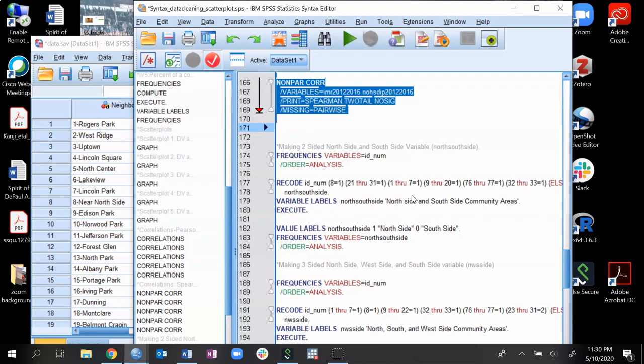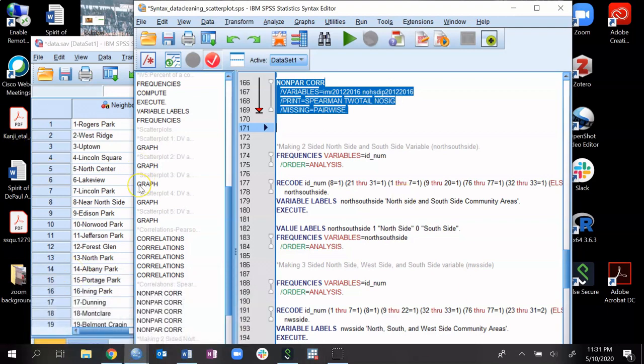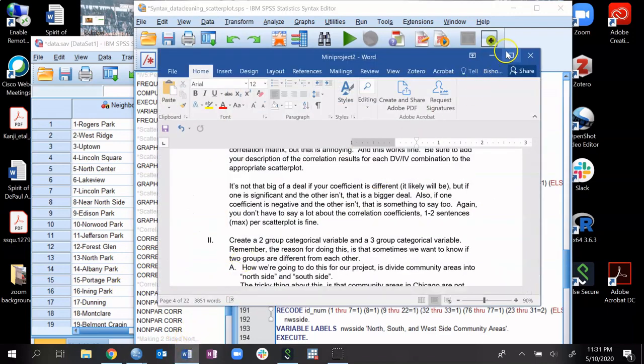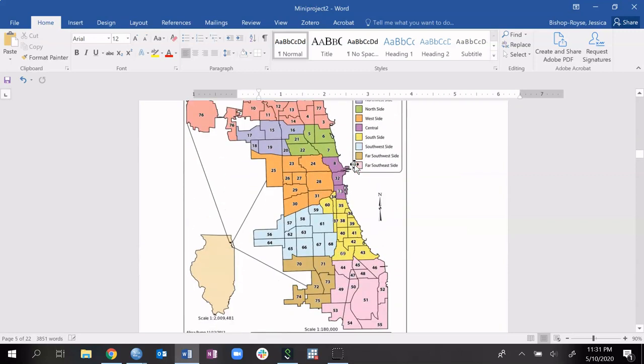And that's all great, but it's also a place where it's easy to make mistakes. So what we're going to do here is make our first variable, a north side south side measure. Now for your convenience, I have included a map in the instructions file.